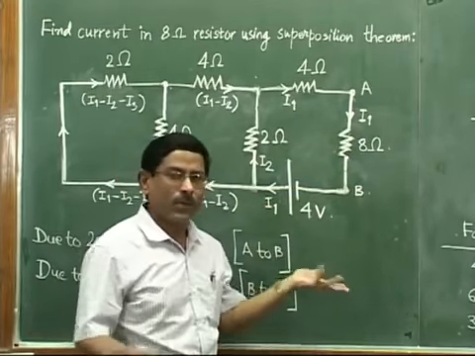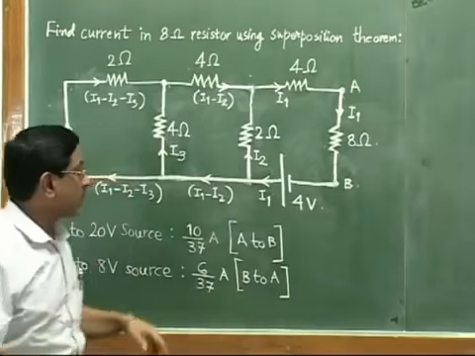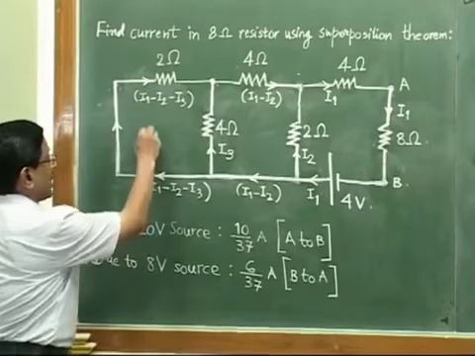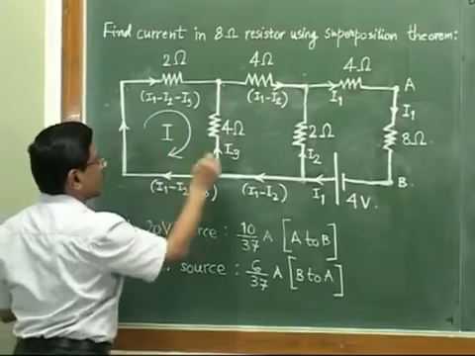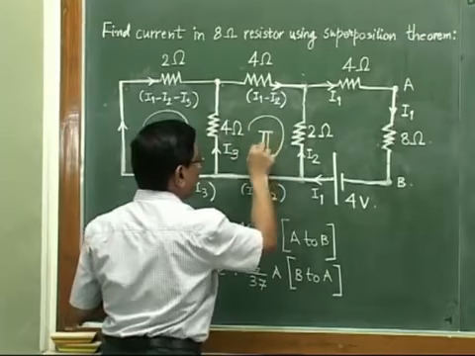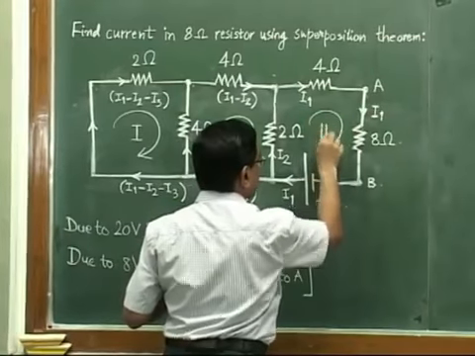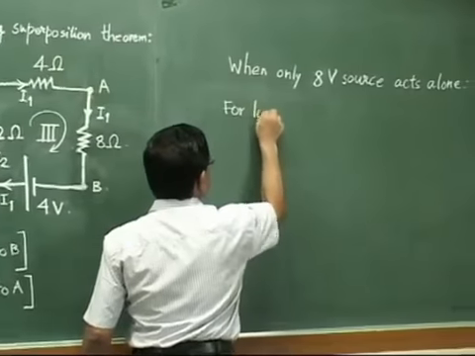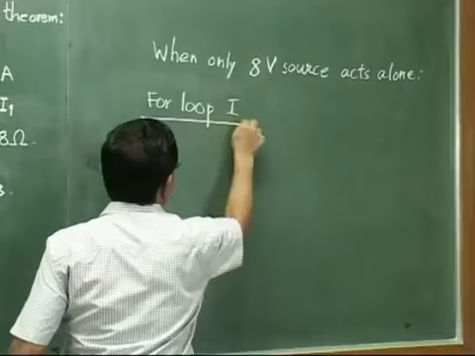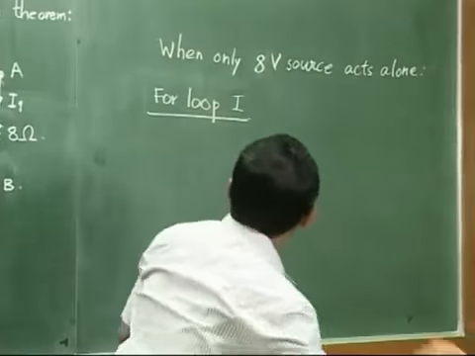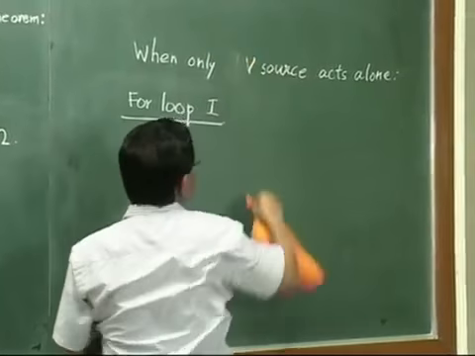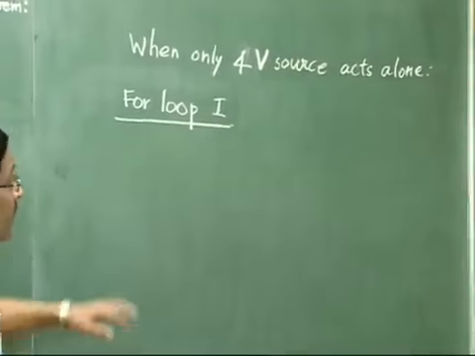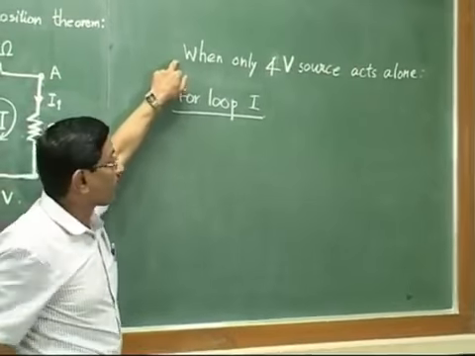Let us see now whether we are getting a plus value or a minus value. Again now we have three variables, I1, I2, I3, so we need three loops or meshes. So again, as usual, we may select this as loop 1, then this as loop 2, and this as loop 3. So again, very fast we write the equations for loop 1. I just forgot to change this, because we are now considering the effect of the 4 volt battery. I should have done that earlier, but let it be. So we are considering the effect of only the 4 volt source.